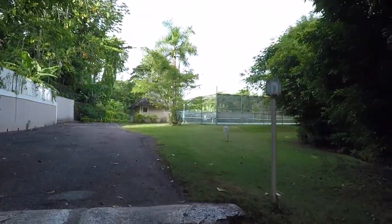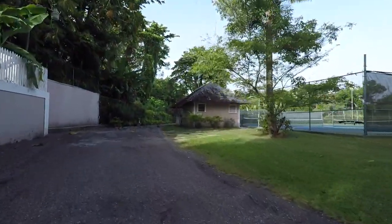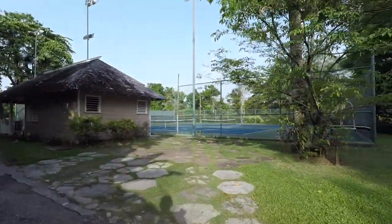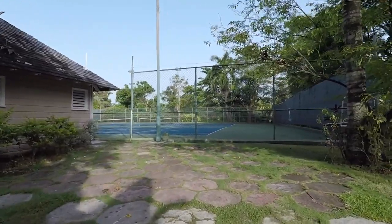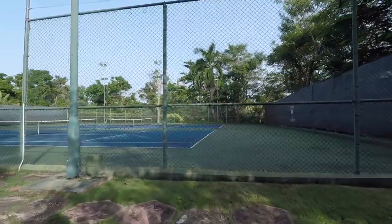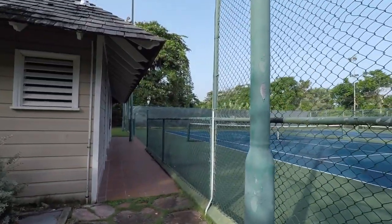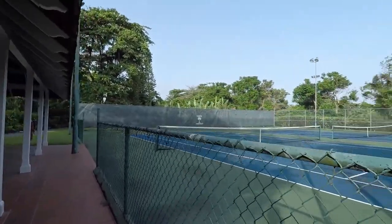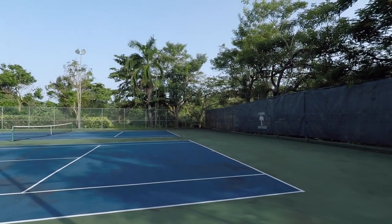Yeah. And there's the tennis courts, right? Yep, exactly. They do have a tennis pro come in. I'm not sure how often, but they will help you out if you want to play. They will also help sign you up if you're looking for someone to play with, maybe your partner that you came with isn't a tennis fan, but you are and want to find somebody else. They'll set all that up with you, or the pro will. They'll try to find someone to play with you, or they'll play with you themselves.